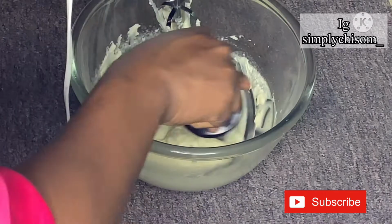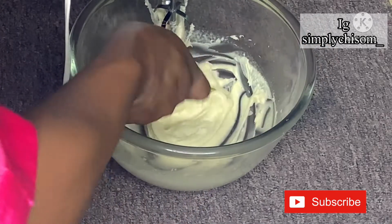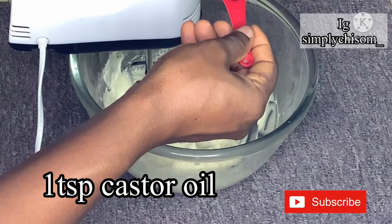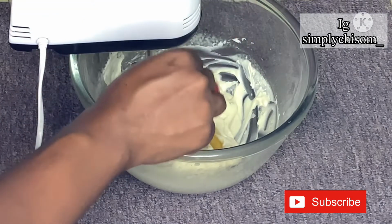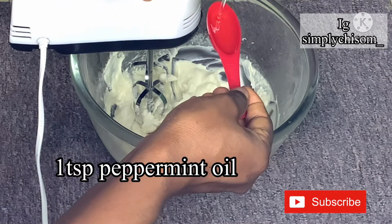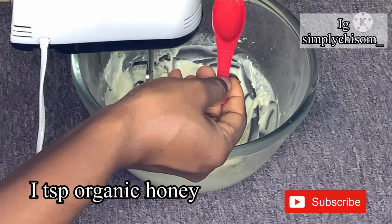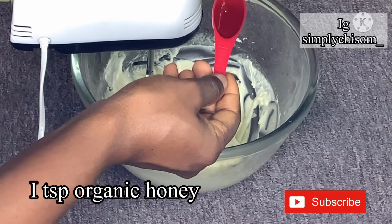So as I'm mixing it, next I go ahead and add my castor oil. 1 tablespoon of my black Jamaican castor oil. Going on next, I also added 1 tablespoon of peppermint oil, and then 1 tablespoon of pure organic honey.